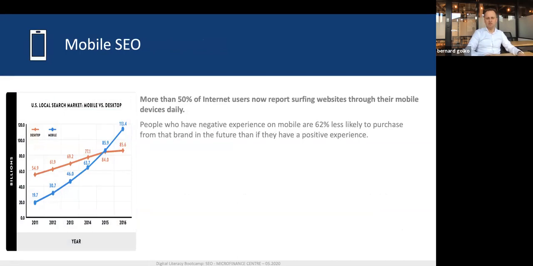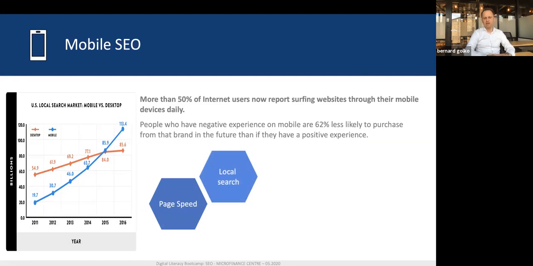Mobile SEO. Already in 2015, mobile traffic exceeded desktop traffic. So no brainer here, but what kind of best practices are being applied to ensure that this trend is addressed? Basically, again, mind the page speed. You can have beautiful website, you can have website that is engaging, or you can have a very well optimized website. If the page speed is higher than 200 milliseconds, not only user will penalize you, but Google will penalize you as well. Local search is the key in mobile.